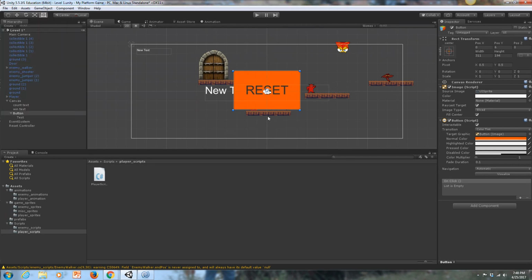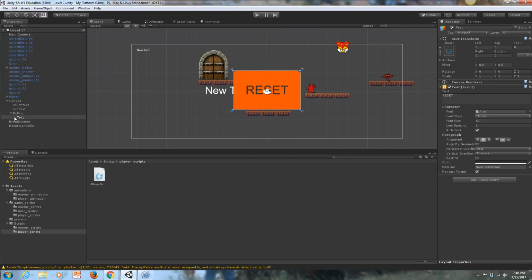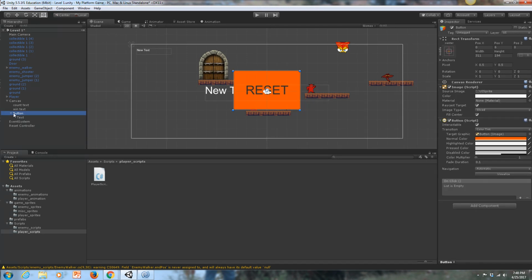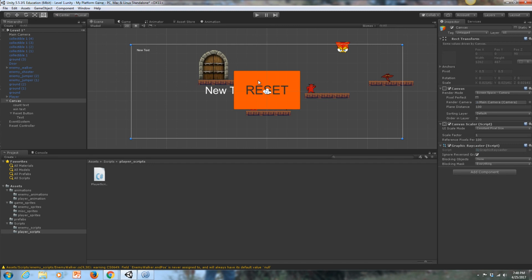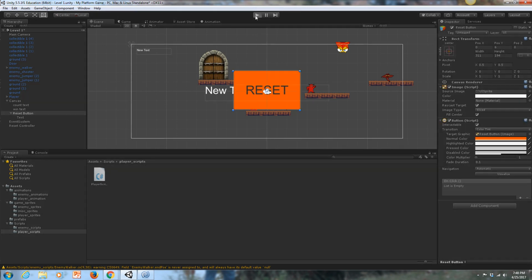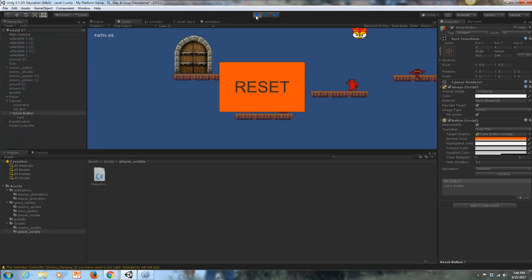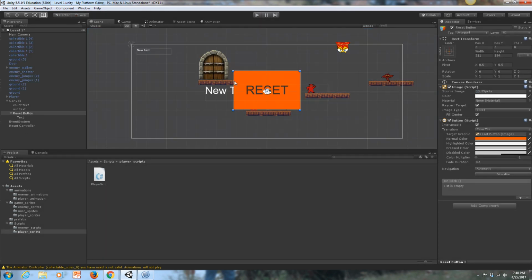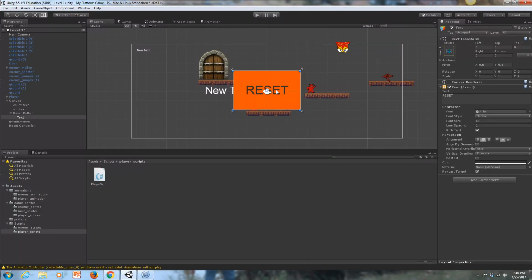Okay, that looks fine. Now, we want to name this reset button because we're going to have another button later, the next button, to move to the next level. So we'll start with our reset button here. Now we've got our reset button and the look of it, but we certainly don't want this when we play our game. We've got this button in front of everything. We can't see what we're doing. So that's not going to work.